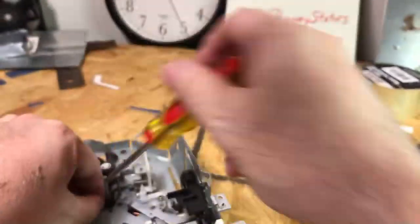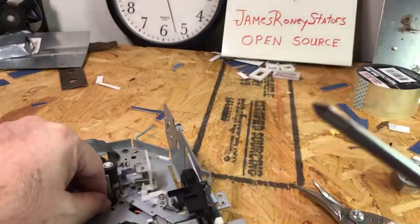Now you're going to have to get yourself a real fine point Phillips head screwdriver. Otherwise, you're not going to be able to do this. See how fine mine is? I don't know if it'll allow me to focus that close. Let me try it this way. See? Real fine point.